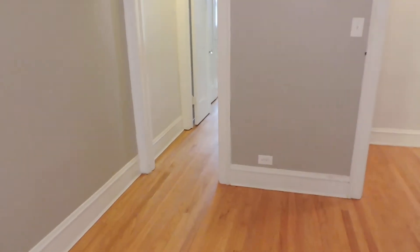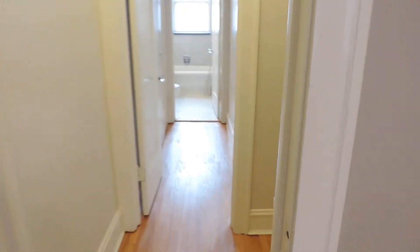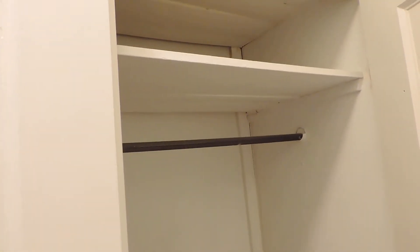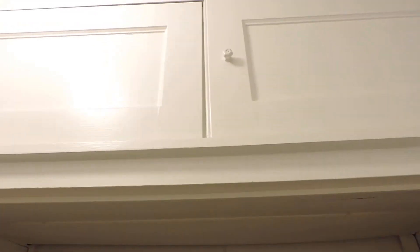And we have what we call Euro-style closets here, outside the bath. Opening them up, you can see it's actually a hanging closet, about four feet wide. You have shelves to the left and it's about two feet deep, with a couple of extra spaces on top — essentially an extension of the same closet.